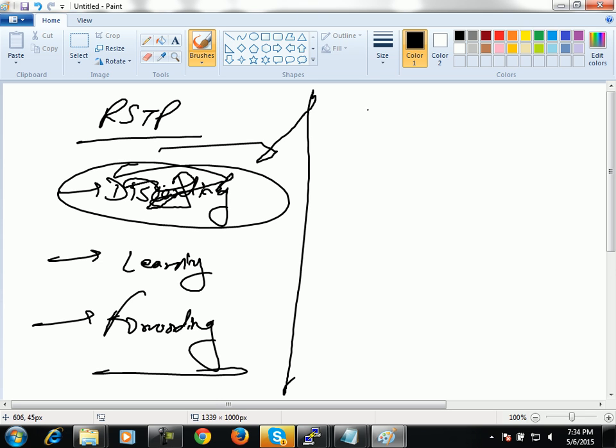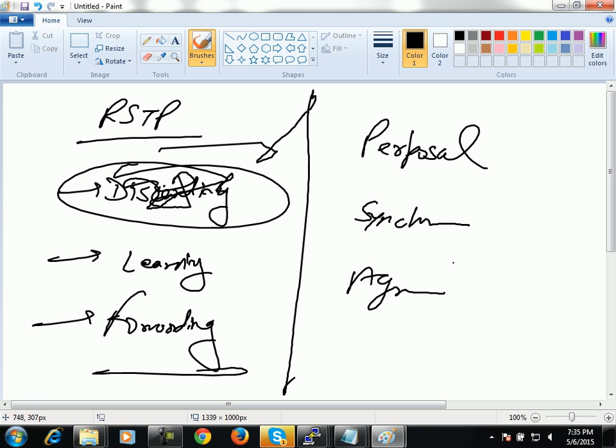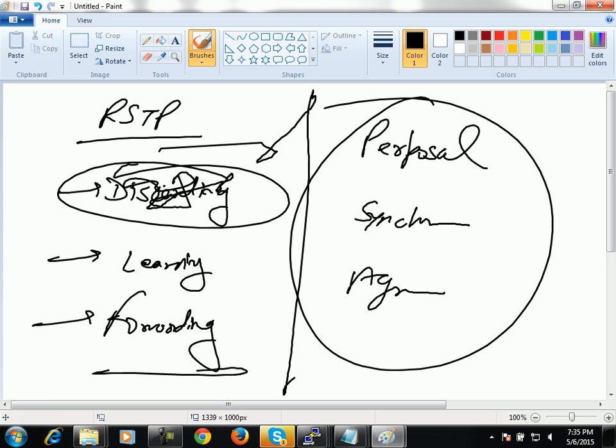Second is synchronization, and the third one is agreement. If you understand the meaning of proposal, the meaning of synchronization, and the meaning of agreement, it means you understand RSTP, because the functionality of RSTP depends completely on these three things: proposal, synchronization, and agreement.